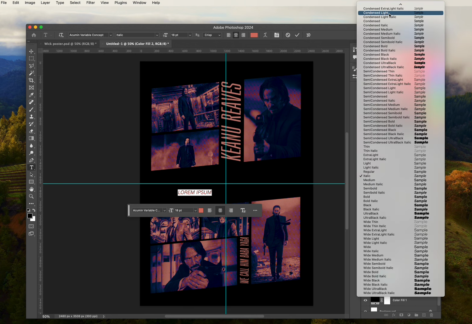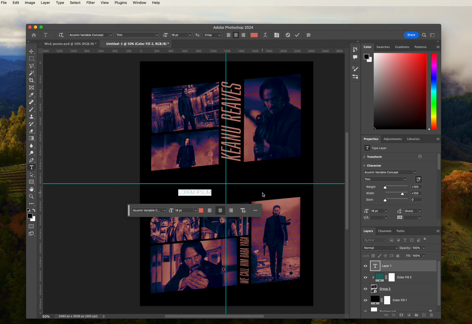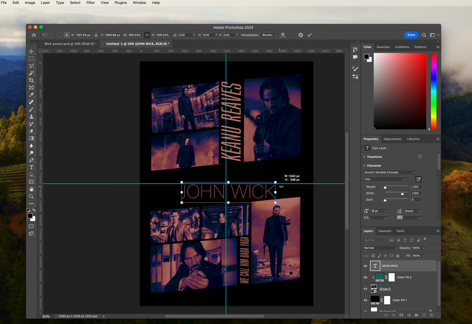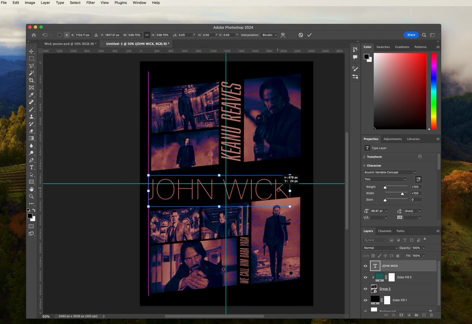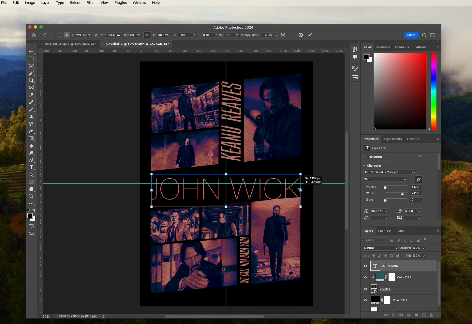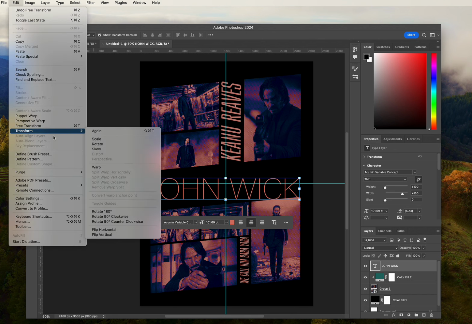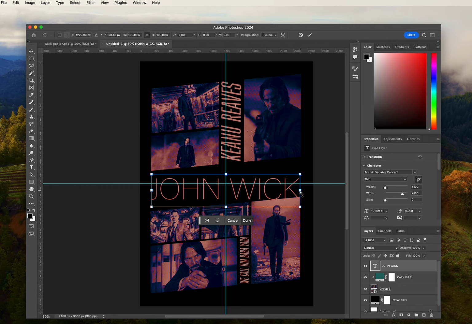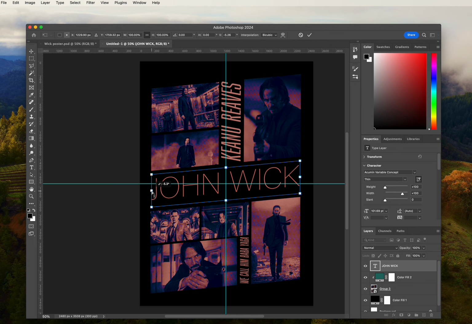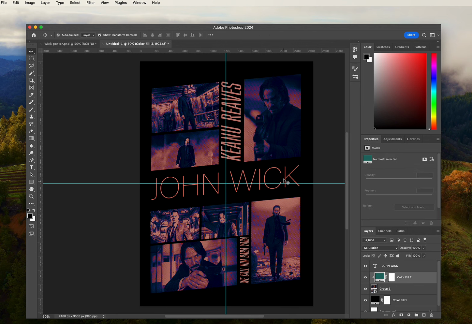We're then just changing the text, and this is where you guys can input your own bit of text. I just put in the name of the film. I just put in John Wick. Then I went on ChatGPT and I asked the AI to write me a paragraph about what John Wick's about in its own words, and I then copied and pasted that in. But we're pretty much just skewing the text to fit the shape of the design.